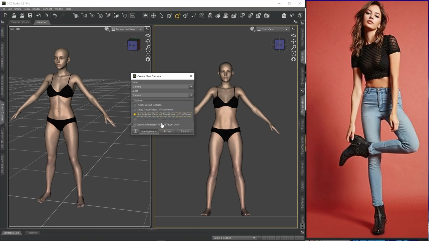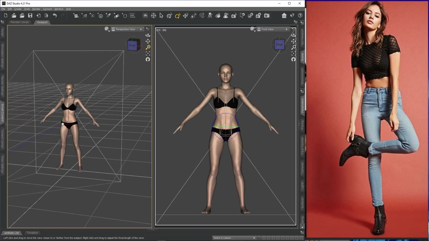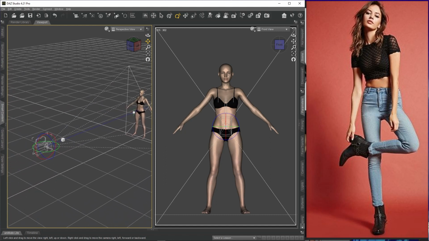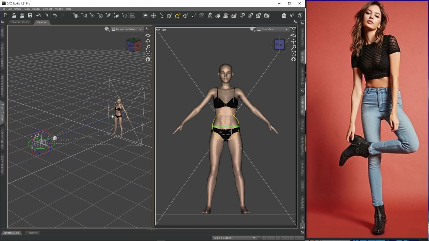Now we're going to leave the front view on the right alone and work in the window on the left in perspective view. Once we zoom out, you can see the camera we just made. It's in rotate mode, which is indicated by the 3 ellipses in different colors. If we want to move the camera instead of rotate, we just have to go up to the toolbar at the top, again, and choose the 4-pointed arrow with the little arrow on top. This is the move tool. Now we can move the camera around and we'll see the changes on the right.